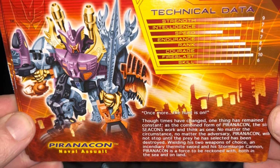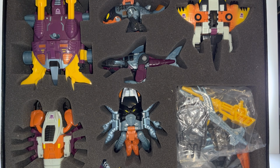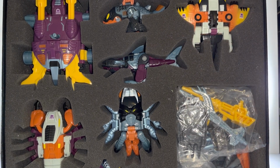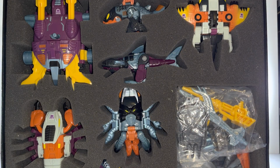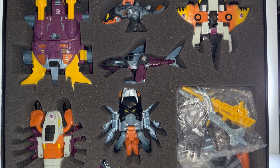So as I say, unfortunately, I'm not going to show every single mode. That's because there's 3. So for those of you who are unaware, that's why there's so many of these. It is a Scramble City combiner, which basically means that any of these 2, 4, 5 smaller bots can be limbs. So either one of them can be an arm, either one of them can be a leg, but also either one of them can be a target master. So they could actually be the gun for the main gestalt, the main combined figure.